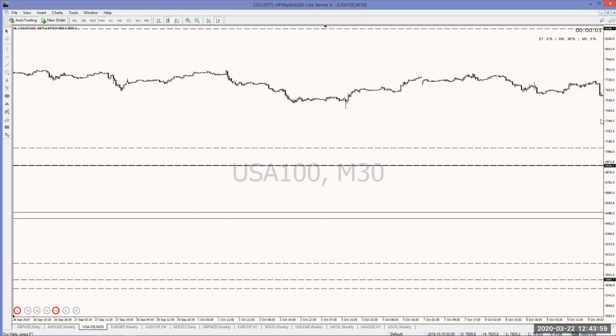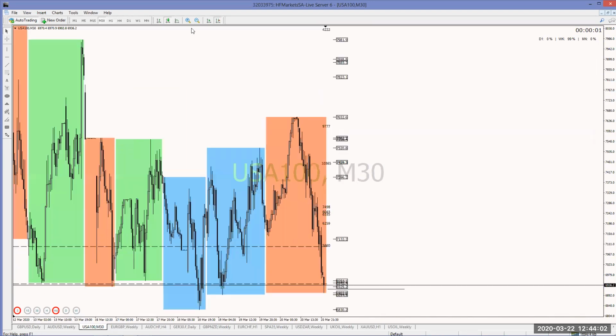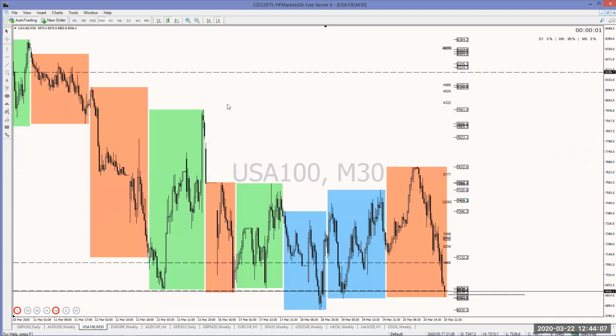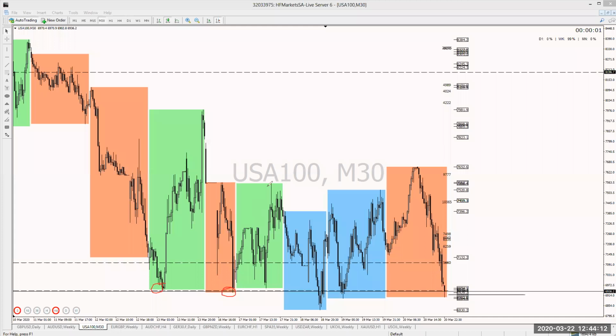What we want to do now is look at where price is during the Nasdaq open. Even if it's not during the Nasdaq open, you can still do this, because these are daily highs. This system is more suitable for lower time frames, 30 minutes, 15 minutes and so on, because you'll be able to find nice signals, your pin bars and all that. You can see on this daily high there was actually a pin bar. The daily high was already marked.